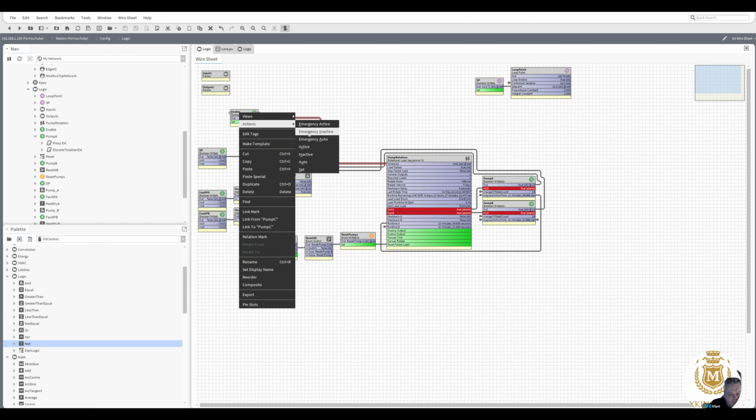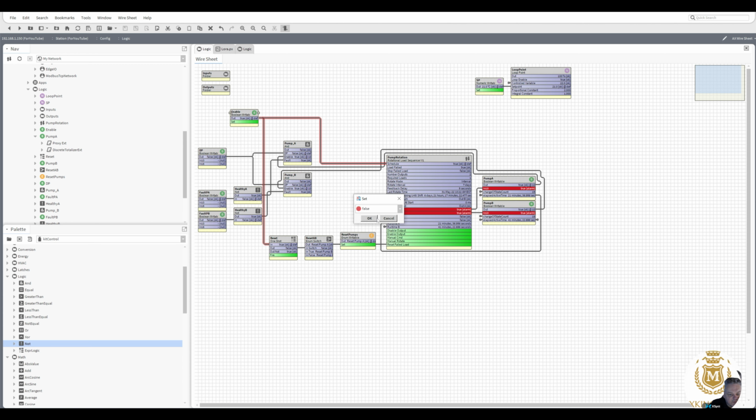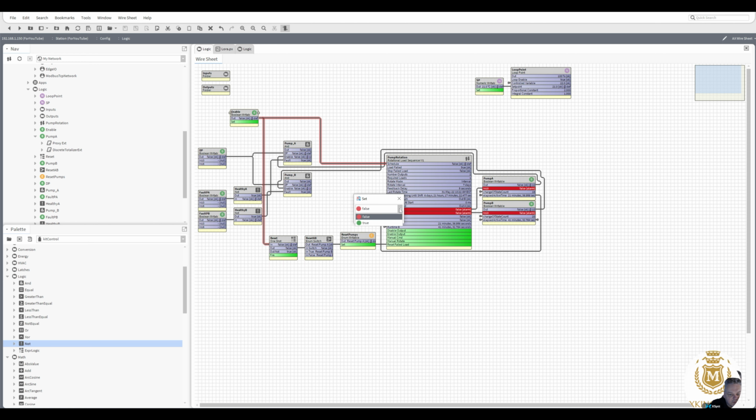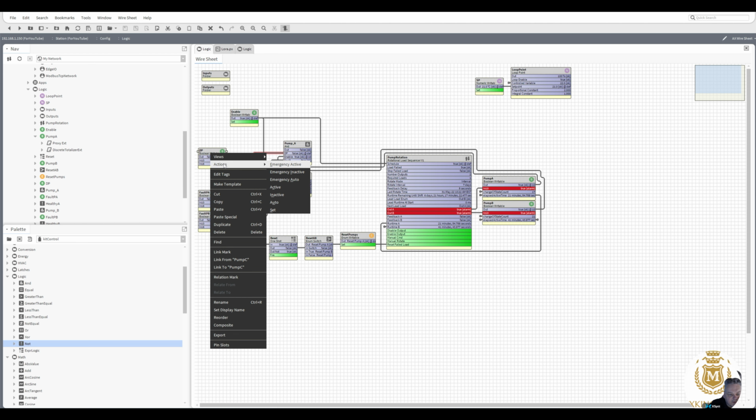So we'll make it inactive, so we'll set it to false, and then we'll set it to enable. The alarm's clear, pump B is running. Pump B is now gone into fault, so pump A is running, and pump A is now gone into fault. Now let's put the DP on this time.